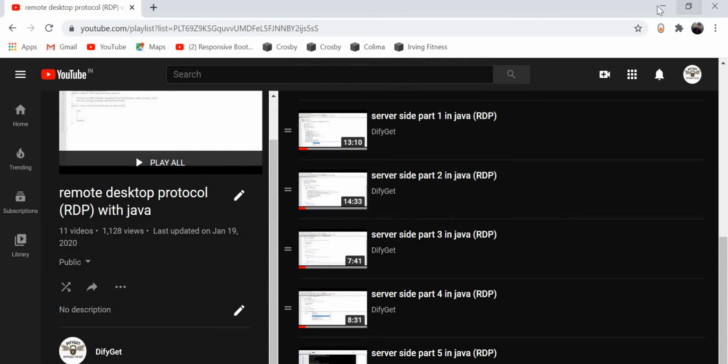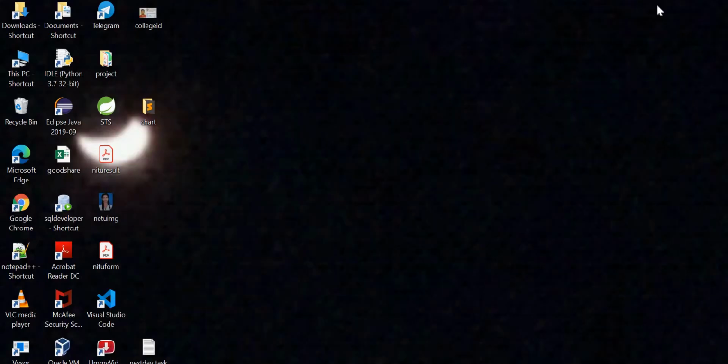So let's discuss our today's topic. What is our aim for today? I am going to create a table. That table is not a normal HTML table. This table contains some functionalities like searching, sorting and filtering. For that reason we are going to use a jQuery plugin. That plugin name is DataTables.